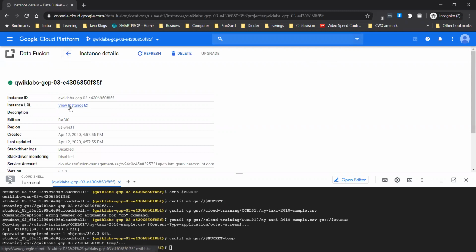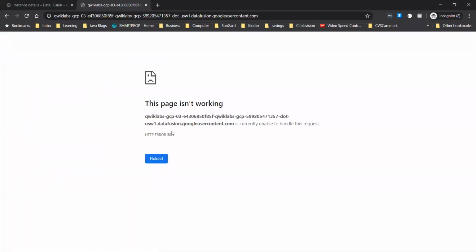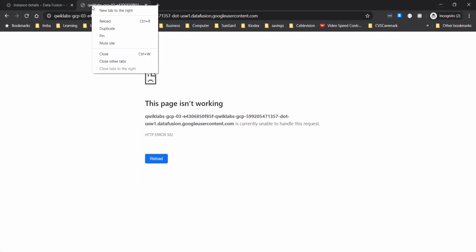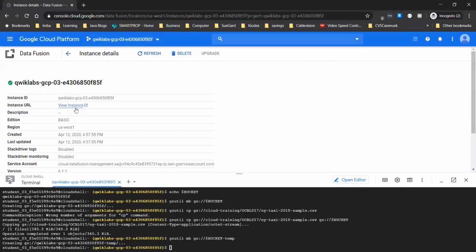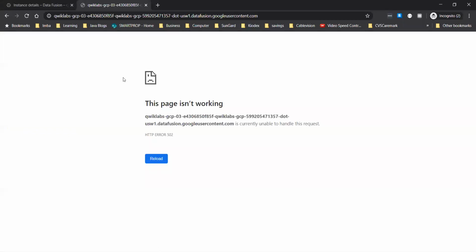Now we can go ahead and click on view instance. There's some error here.